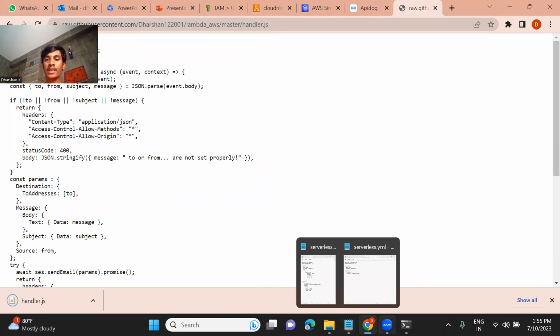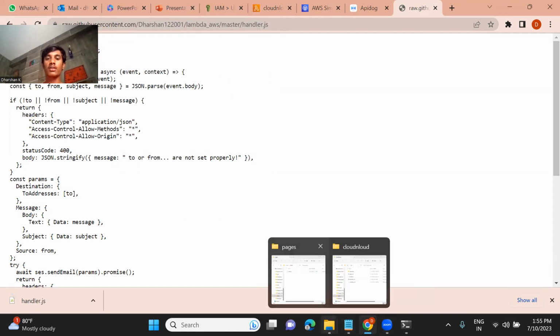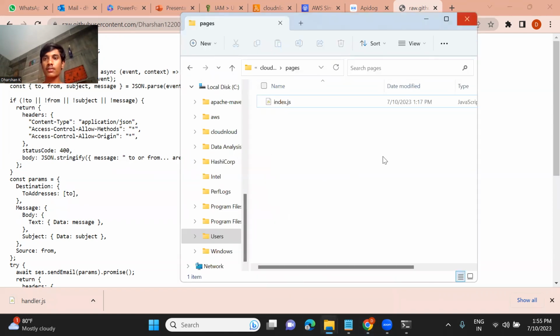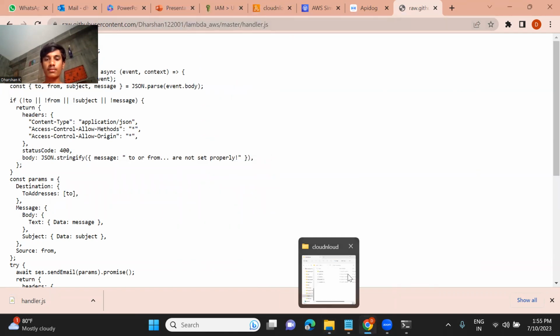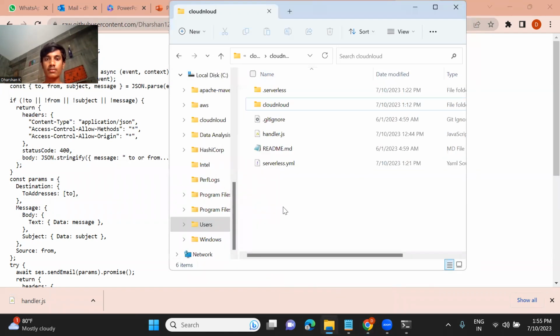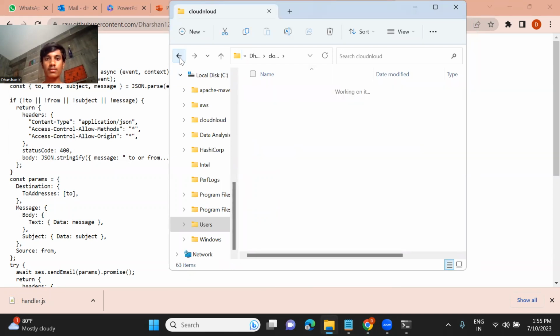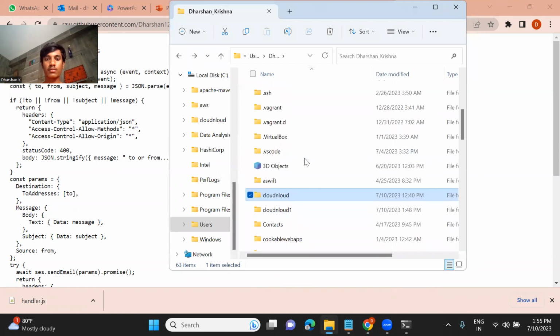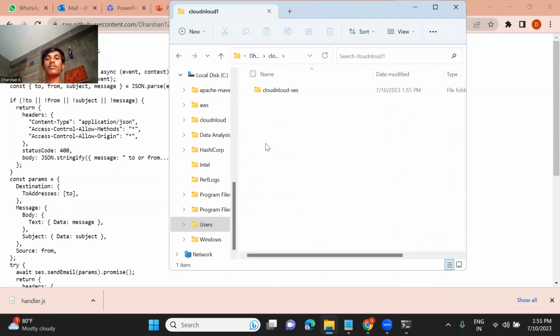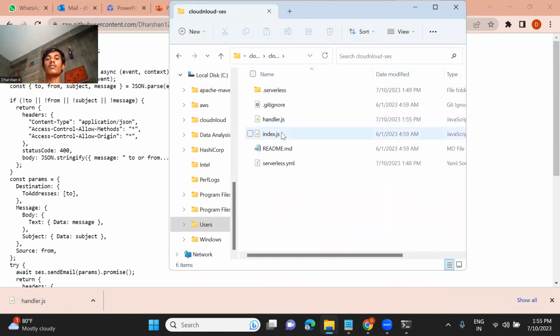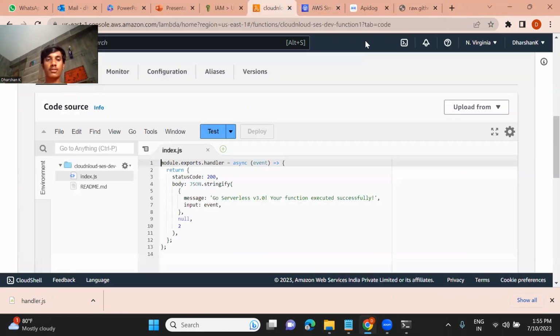And we will remove the index.js, which is not required because we will not be using that. And we'll remove it in AWS also.